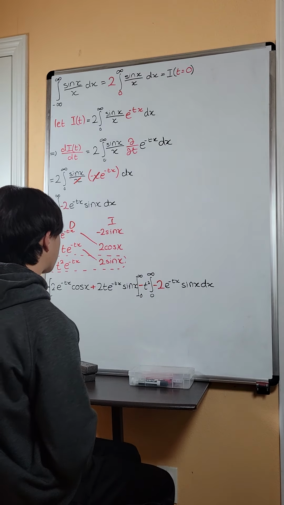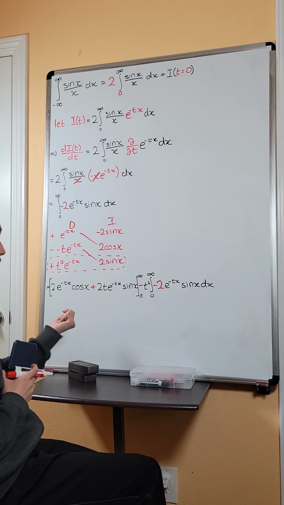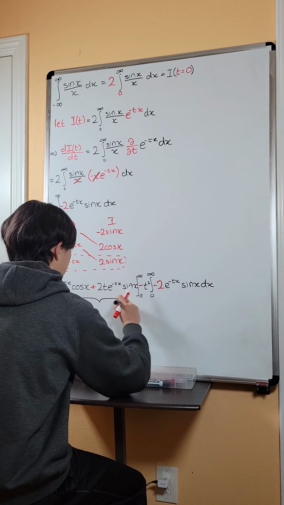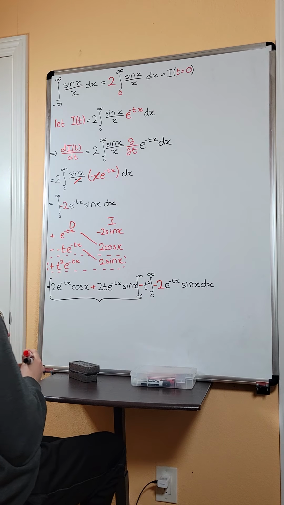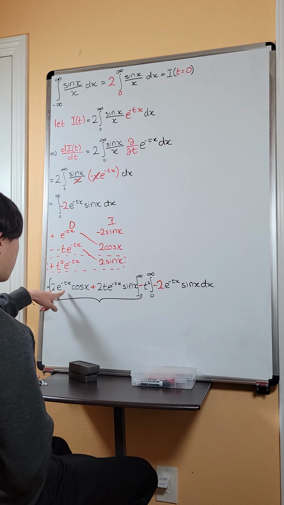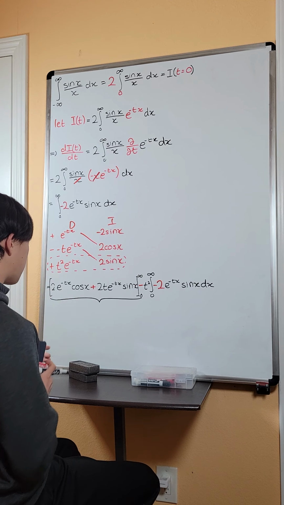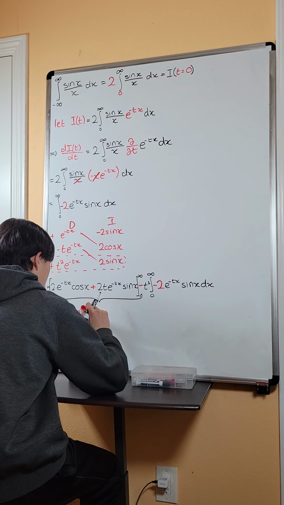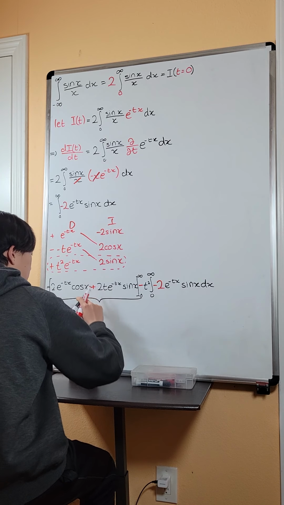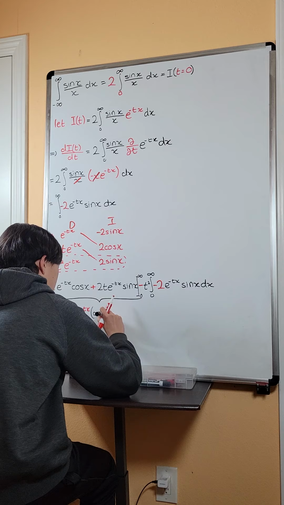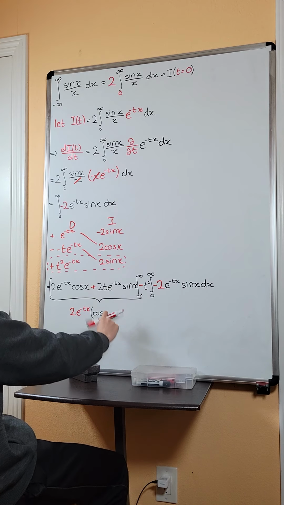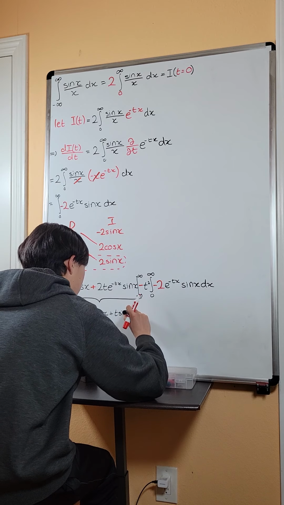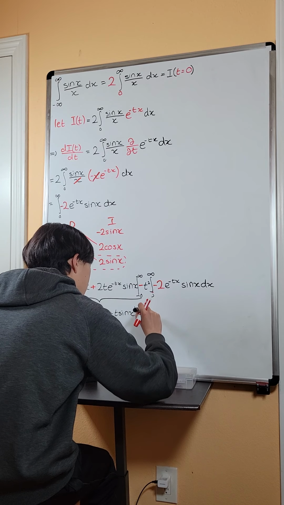Okay, well, how do you evaluate this, right? First of all, I want to get that done with. So let's go ahead and focus on this part first. Well, you can factor out the 2 times e to the negative tx, right? So let's do that first. And then for this one, you're just left with cosine. And then for this one, you're left with the plus t sine. Don't forget, we're going from 0 to infinity.